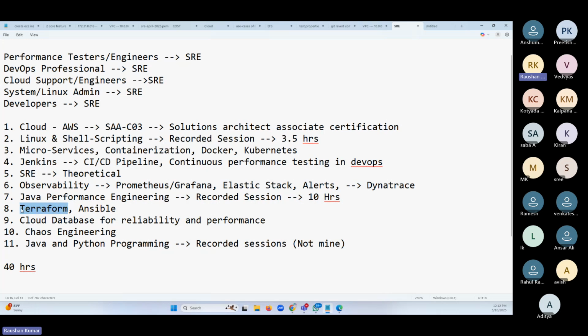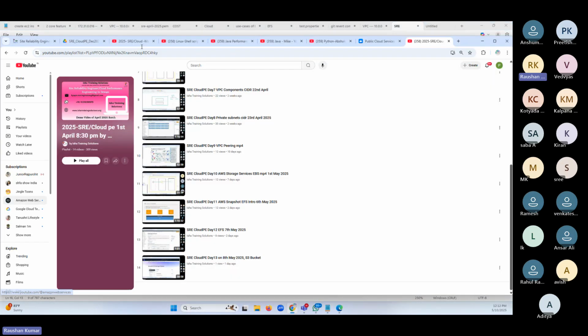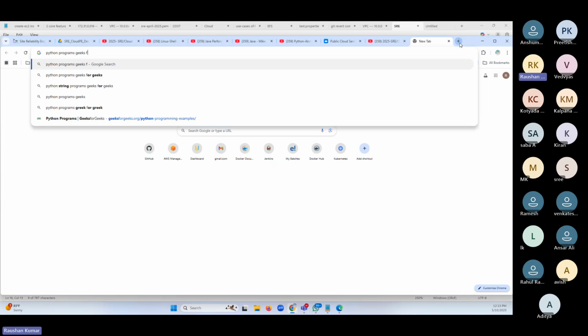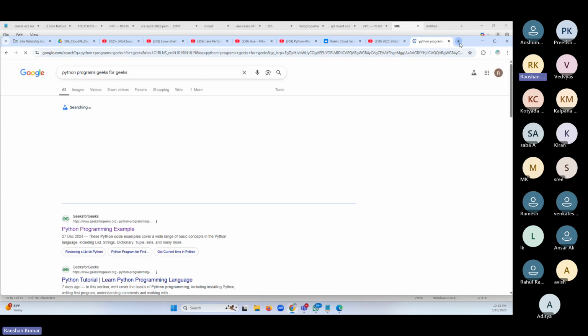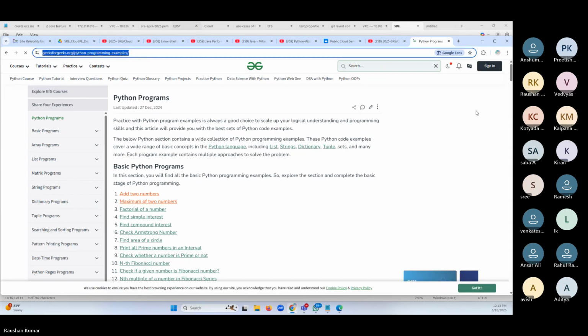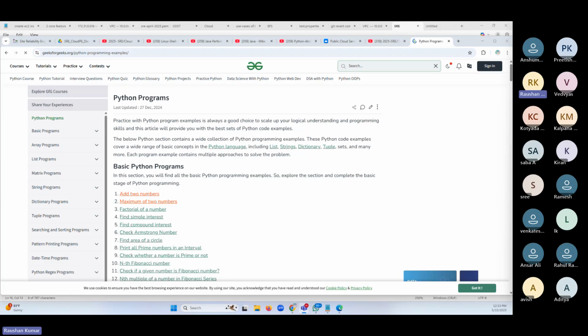I'll guide you in a way that you will think, oh, it was so simple. So don't worry, no programming language is required. But I always suggest, don't be scared of programs. Start small. I always say start with Python programs. Don't be scared of while loops and for loops. I'm going to give you a link today. Just keep that one link with you and start. Go small. Just learn how to add two numbers.